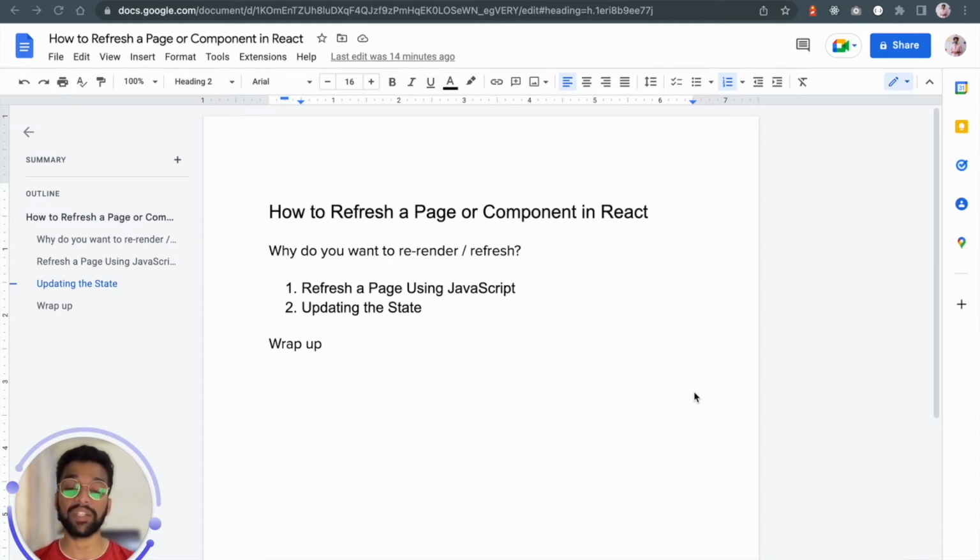So once you set your state using the set state function of the useState destructure, what essentially happens is it makes the node changes in the virtual DOM, and that virtual DOM tells the actual DOM to look at the differences and then update your application, hence resulting in refreshing your component. Let's see that in action.